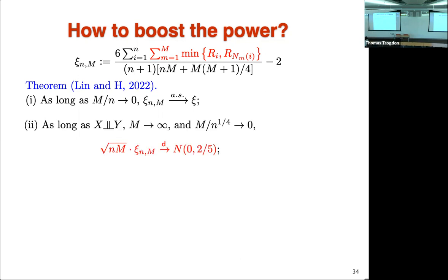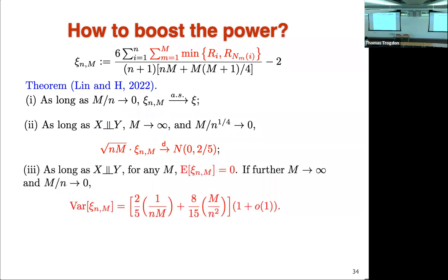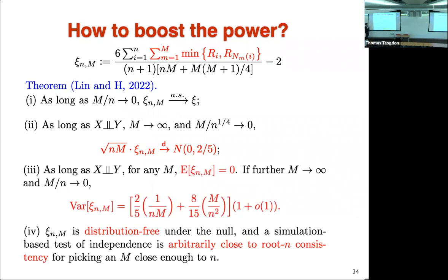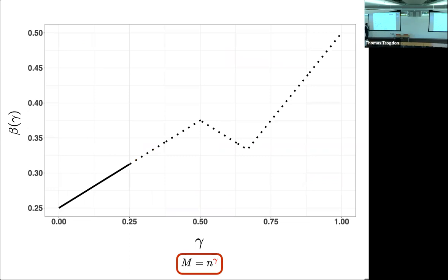So it is actually not bad. You should consider using that. And as long as M is not scaling to infinity so fast, you get a central limit theorem. And notice this time is again a degenerate central limit theorem, because root n times M is faster than root n. And then we got some explicit calculation of the expectation and variance of the statistic with N_M. And we have this picture.